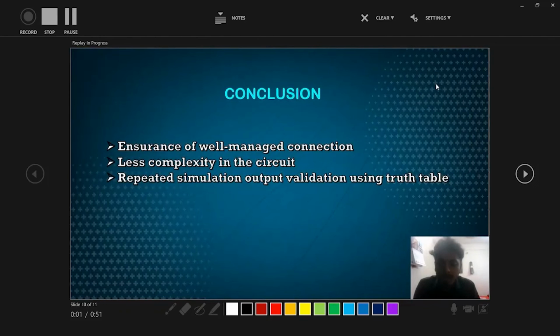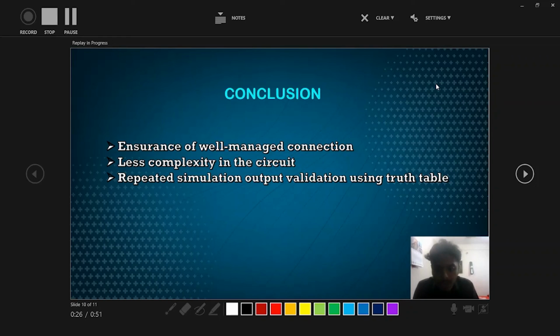Conclusion: the circuit for this topic is quite complex, so the connection must be given carefully. The common terminal of the segment must be grounded before using the logic gates. Each must be checked to see whether it works properly or not.